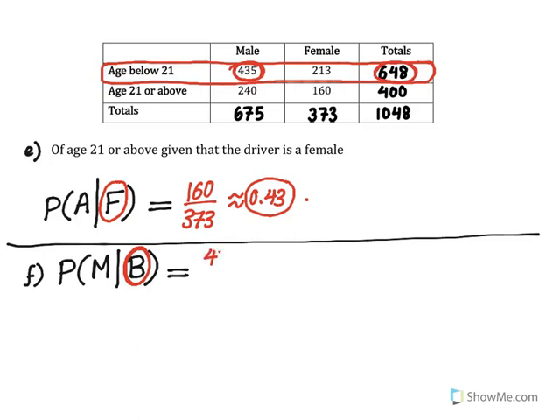And so the answer will be 435 divided by 648. And if you use your calculator, this is approximately 0.67 or 67%. I hope that by now you understand how to use tables and how to find the or, the and, the conditional probabilities, and try thinking of all possible situations, not just the ones that are listed here. You can create your own question from this table. Okay, and that would be the end of this solution.